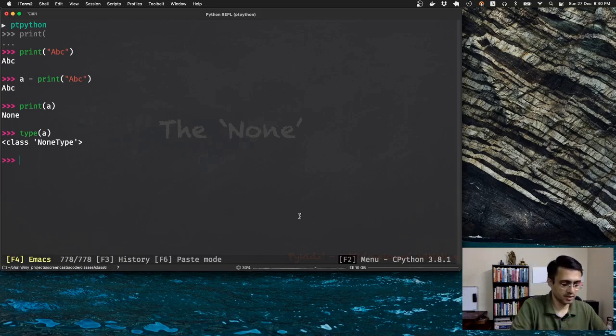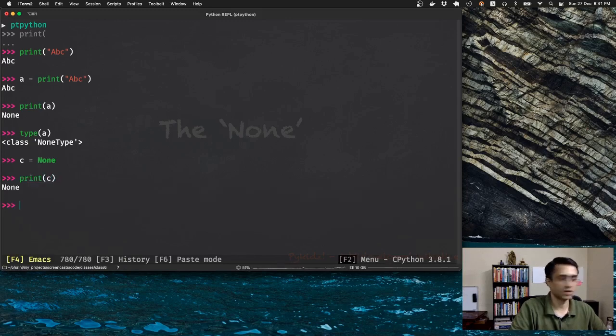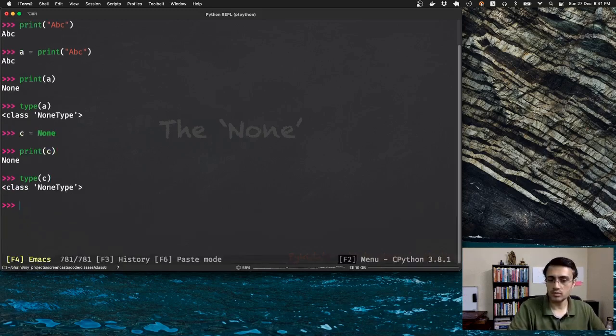So I can actually create a new variable and assign None to it, right? If I print this, this will also be a None, right? Type of this, so whether it's a function which returns nothing, which gives you a None, or whether you assign a variable to None and print it, it's also the None only, right? So in the Python runtime, whichever it might be, yours as you are running it, mine is a shell which is running right now, there is only one None object. Python won't create many None objects.